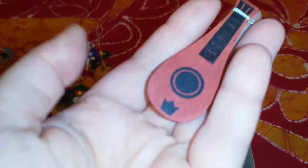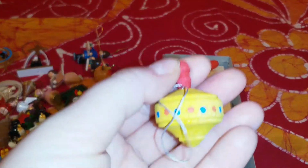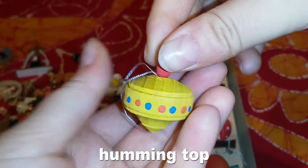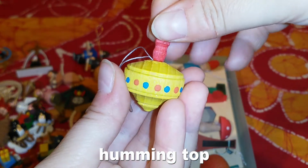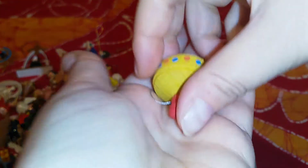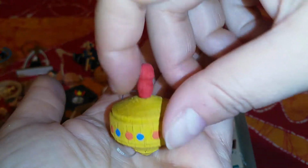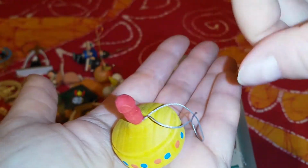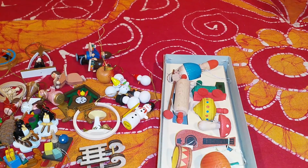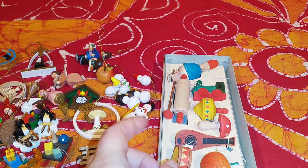I think this is a mandolin, so musical instrument, and I don't know what the English word for it is. It's a Brummkreisel. So it was a toy made of metal, and you used this thing and did this. And then you left it on the ground and it made a humming noise and it turned on its own. Oh dear, if you heard this noise, he tried to chew on these. Bargo, that's not food. Where was I?